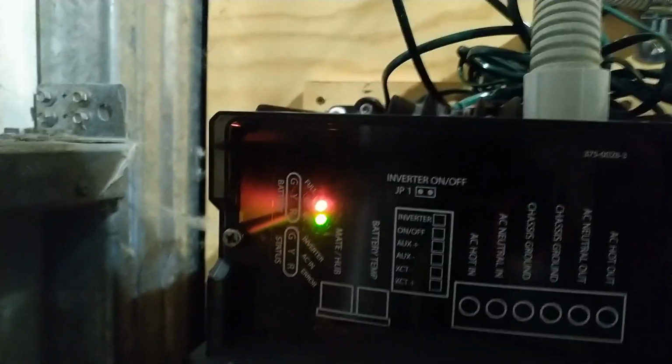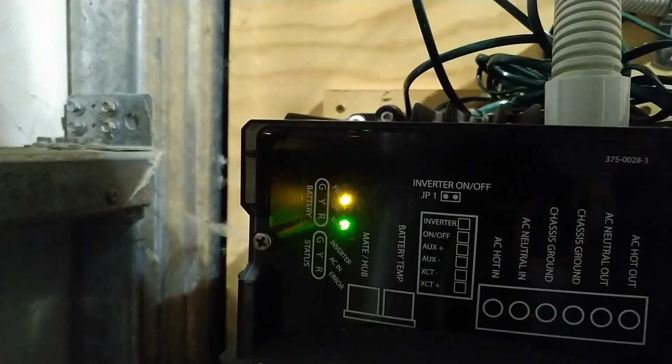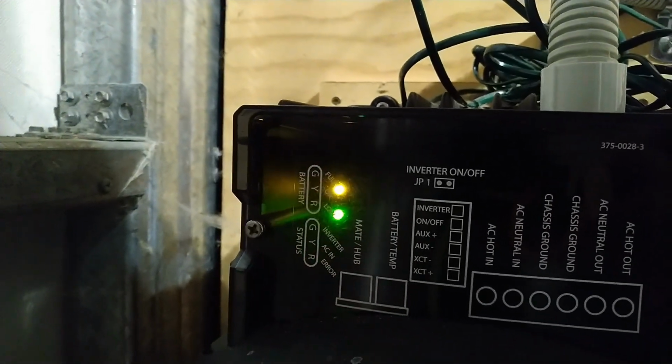Meanwhile, our inverter is wanting to be traffic lights. Doesn't seem to understand that the orange is meant to be below the red. Alright, enough.